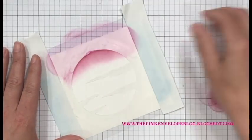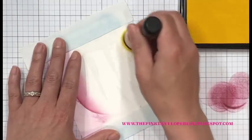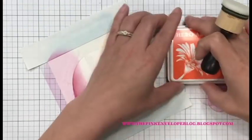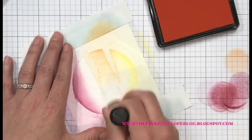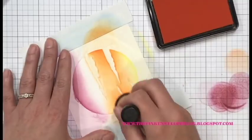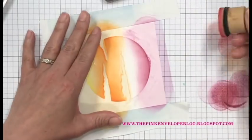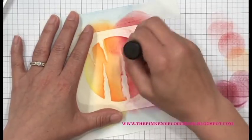I have Hero Arts Bold Hybrid in Mulled Wine. I'm starting at the bottom because I want it darker there, and I'm going to go lighter at the top with a Dandelion ink. I'm starting at the top and bottom so as I add other colors, I can work towards the middle. Now I'm bringing in a Tangerine ink - all of these are hybrid inks. I decided to use these because they were super bold, and I saw this color combination somewhere and thought it was brilliant.